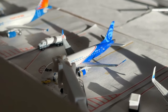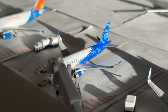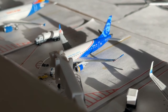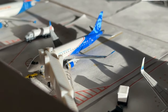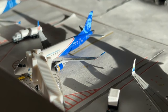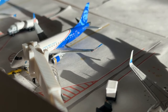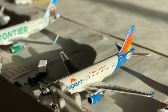Next up we have this Alaska ERJ-175 in the 'Honoring Those Who Serve' livery. This aircraft is coming in from Seattle Everett for Horizon and now it's going to make a service out to Santa Rosa. A big shout out to all of our active and retired personnel — that's what that livery is for. Always glad to represent it any time of the year, not just Veterans Day or other applicable holidays.